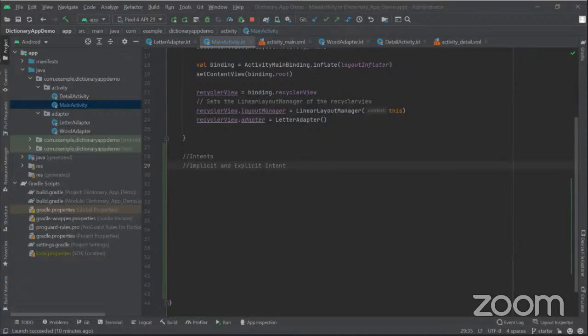So share is an implicit intent, because there are so many ways you might want to share something. You might want to do it through Bluetooth, through mail, through your Google Chrome browser, through your messaging, through WhatsApp. There's a lot of applications you can share with. That's a very relatable example of implicit intent, because we've all used the share functionality before. So you use an explicit intent for actions or presenting screens in your application. Let's move on.